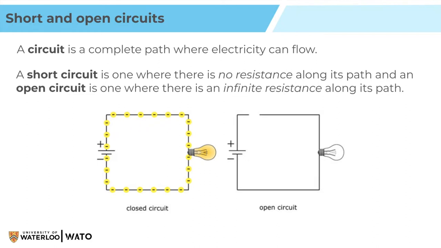In general, you want to try and avoid short circuits as much as you can, because if you don't have any resistance, you can have too much current going into, say, an LED, and this LED can very easily heat up and blow up. So you want to make sure that your components are protected with a resistor. In general, you definitely want to avoid short circuits as much as you can.